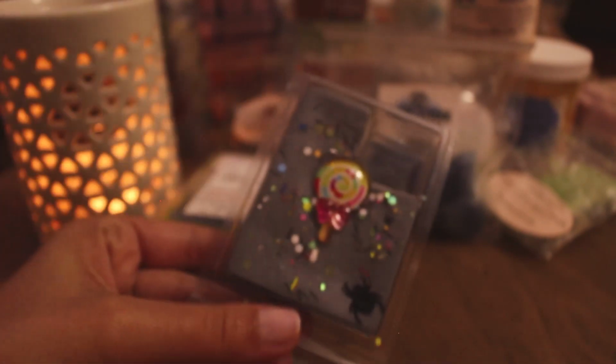I think my nose is just smelling this weird now because I did smell it before I started this video, and it didn't smell like this, so I think it's just from smelling all these things. But anyway, I think this is a caramel apple or a candied apple and maybe kettle corn or something. Yeah, it's like a fall kind of boardwalk scent. I think you can melt this any time of year, but while it was melting, I just kind of got a caramel apple, but I think there's more to it than that.